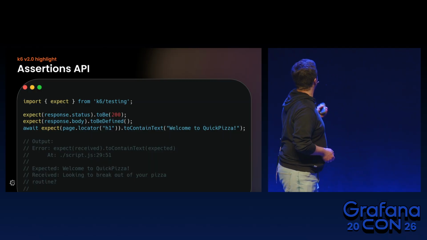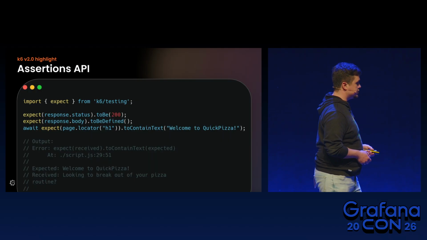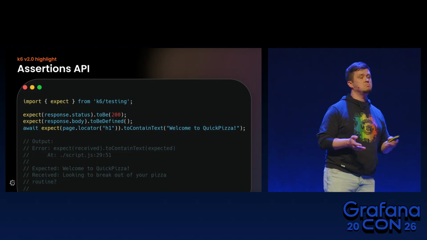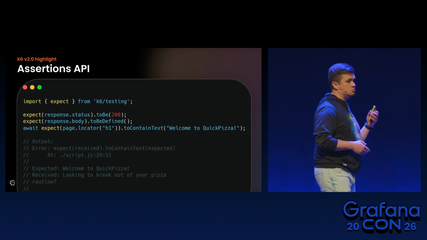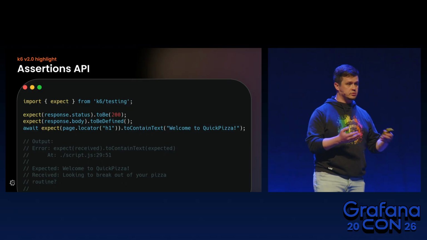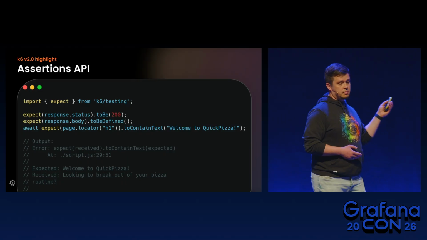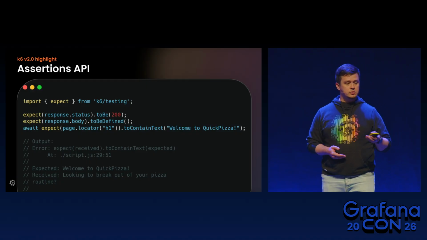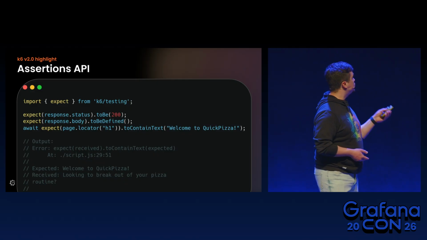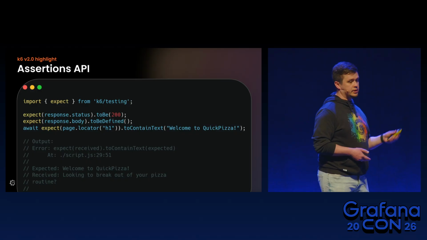In version 2, we deliver the new Assertions API. And this API, as you might have noticed, is inspired by Playwright syntax. So if you used Playwright before, you will see many familiar concepts, like hard and soft assertions, or async ones for browser testing that do this very convenient auto-retries. This API moves k6 from did it crash to did it do exactly what I expected. And this is what you need when there is an AI agent that writes the code, and your users depend on this.